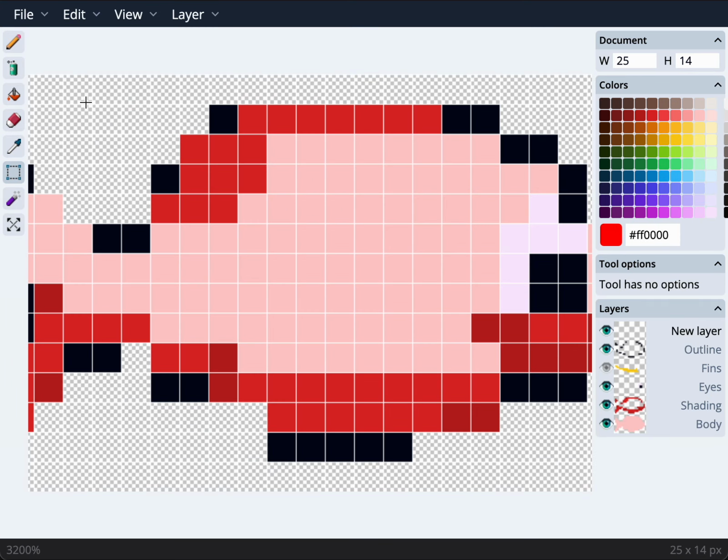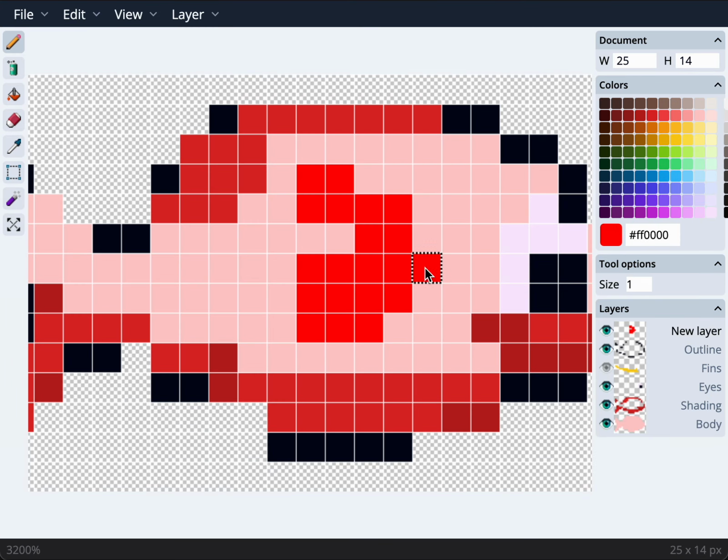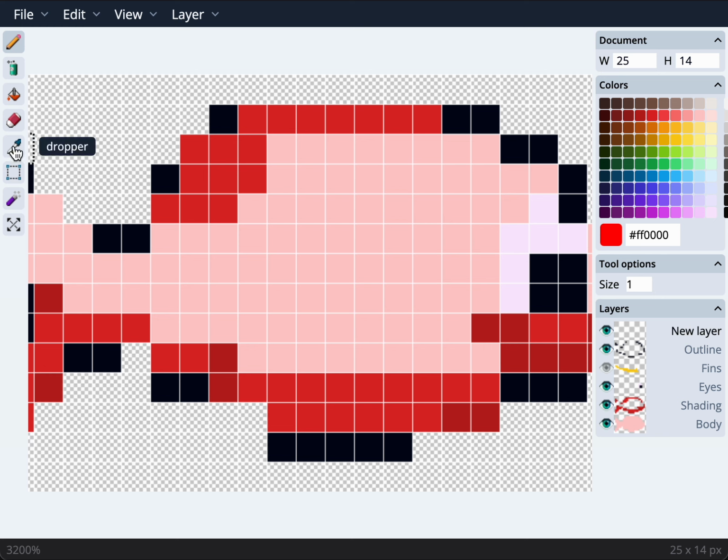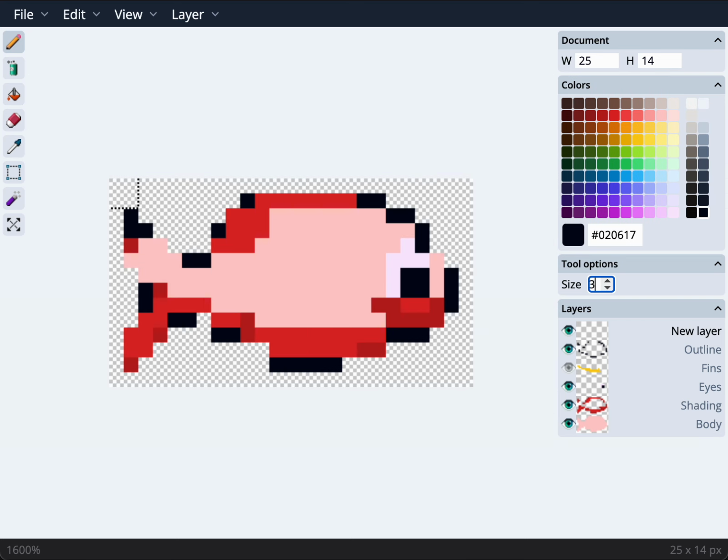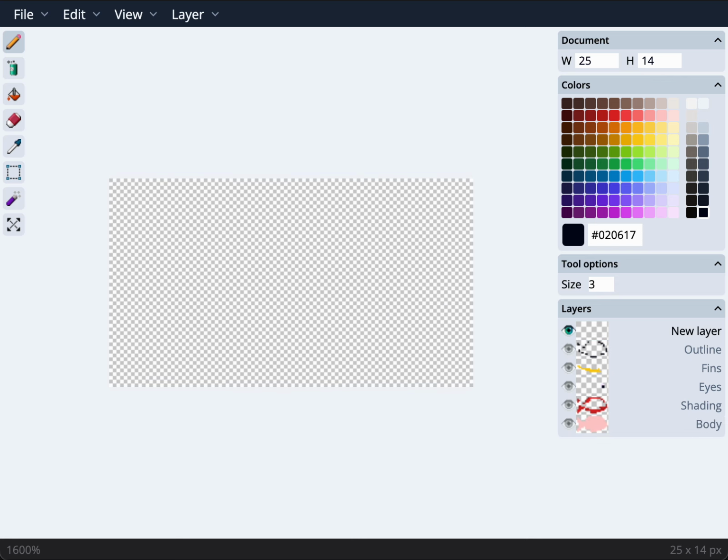I'll zoom in here. All the basic tools you would expect to have, like a pencil, an eyedropper to select colors. The pencil can be tweaked to a larger size. Oops, toggle everything off here. There's also a fill tool, which will respect a selection if you have defined one. There is a spray paint tool.